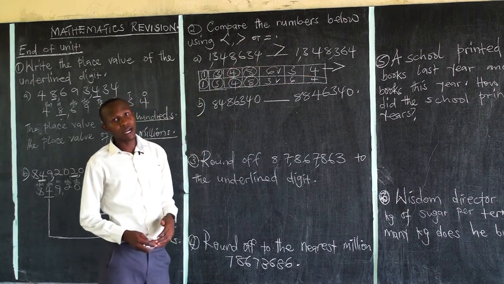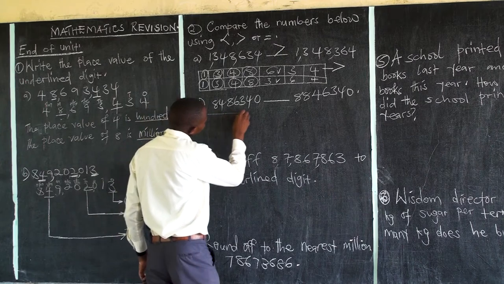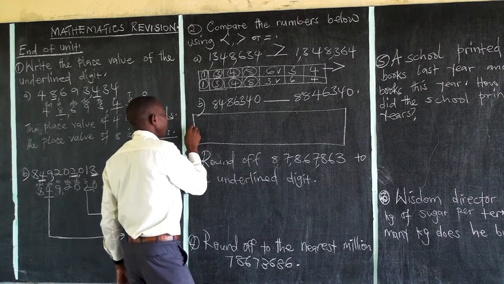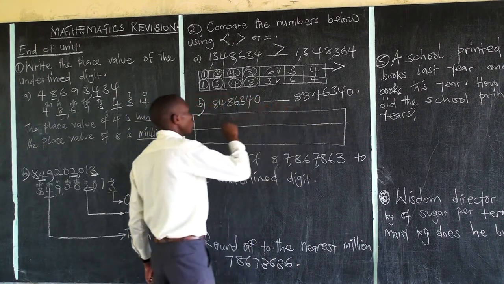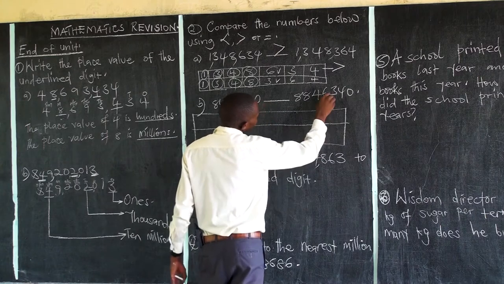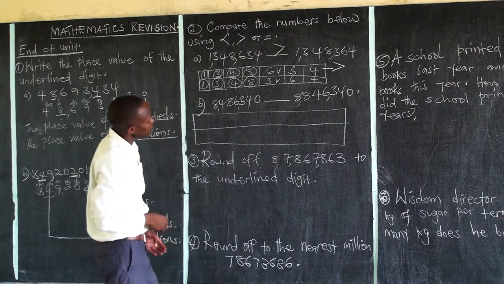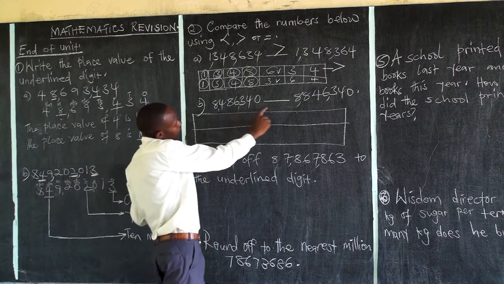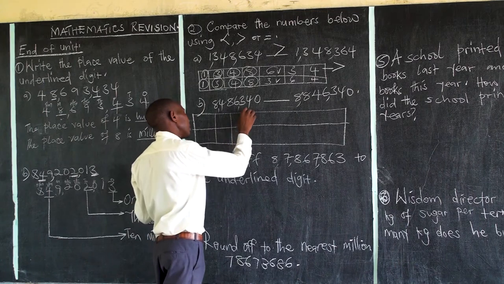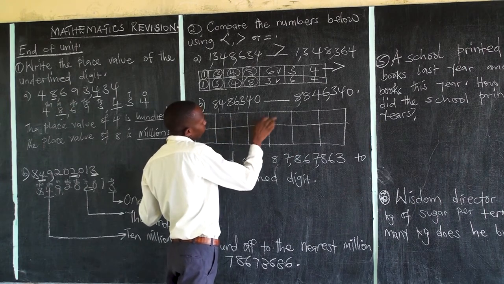Then let's go to another number. Second number, I want us to identify it also. Shall start by drawing our box. This box will help us to identify the highest and the lowest, or the biggest digit and the lowest digit, or less and greater than. So, I want us to look at this. This number has got seven digits, and this one also has seven digits. So what we do, we shall have to divide this into 7 boxes first. 7 parts first. 1, 2, 3, 4, 5, 6, 7.